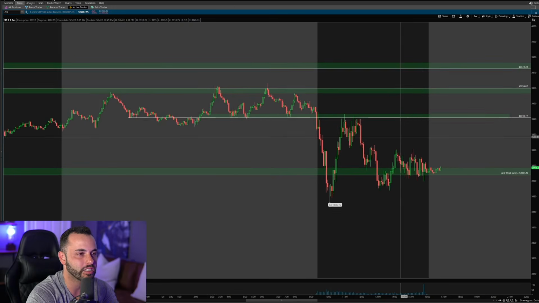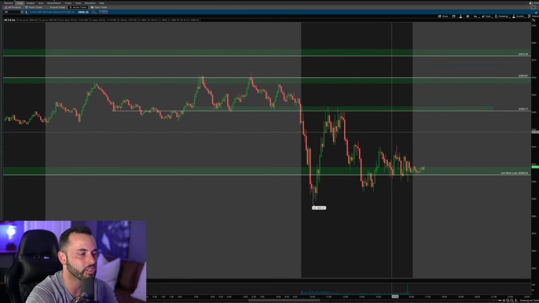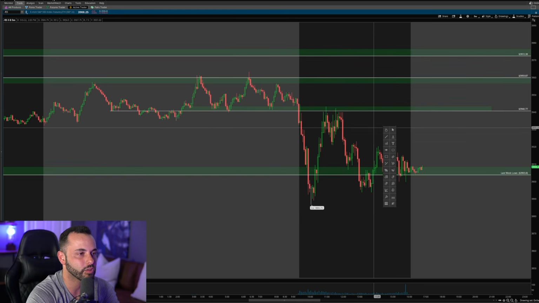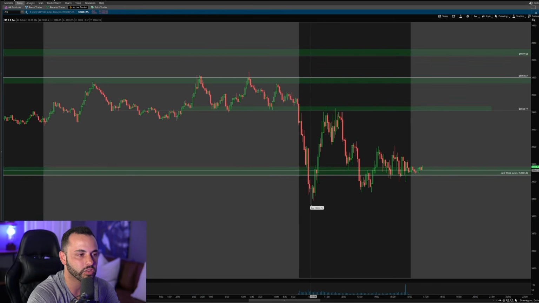Now, what you guys are going to see here on the 5-minute chart is after we dived to the downside early morning, came back down to the last week's lows, made new lows, but ultimately found support here. Look at where we pushed into. We pushed right back into the previous pre-market lows.